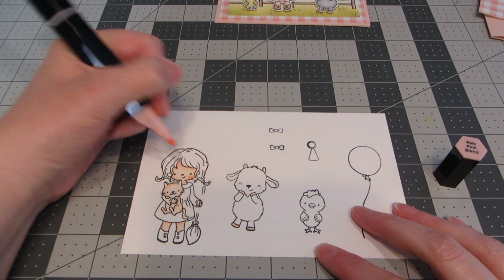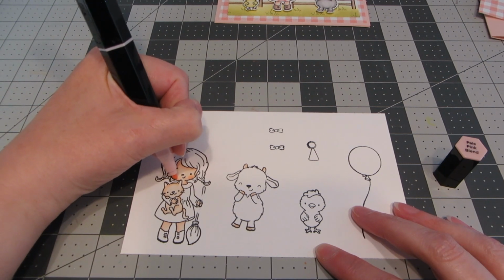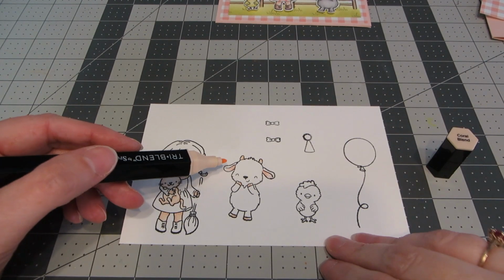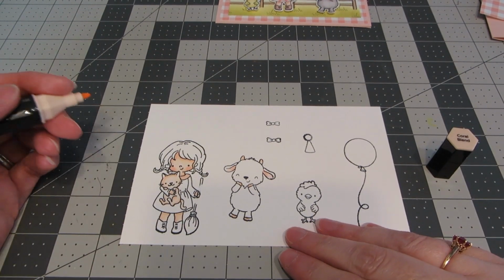And I wanted to give my girl some cheeks, so using the darkest shade of pale pink, I'm going to give her some big rosy cheeks. And also with the pale pink, I did the inside of the goat's ears.